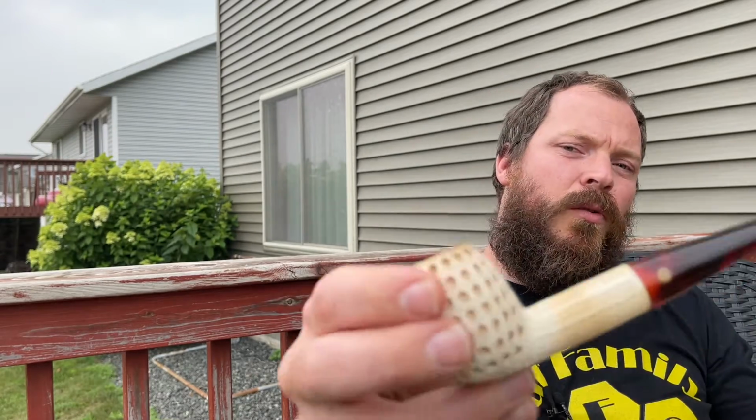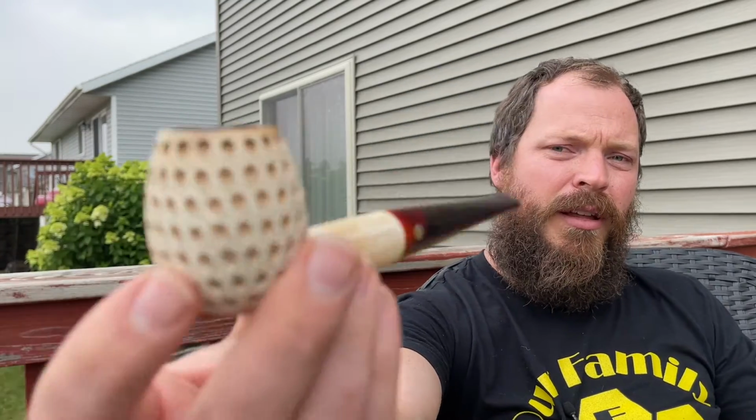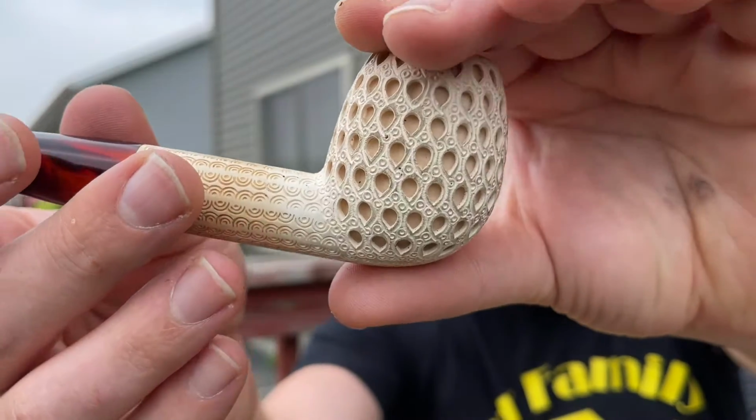Smoking some Capstan Gold in this lovely billiard meerschaum that I got from a fellow YTPC ranger. Just super kind. It smokes great. I like the bit around this straight pipe. I really like straight pipe. Smokes great. So my first meerschaum.